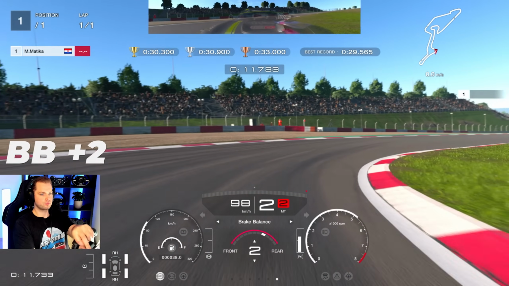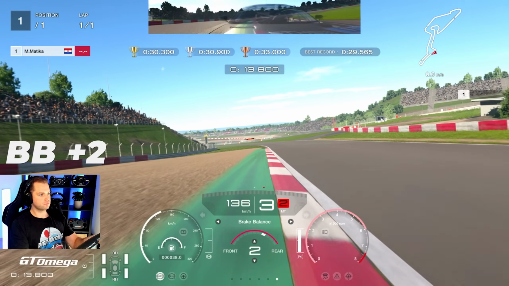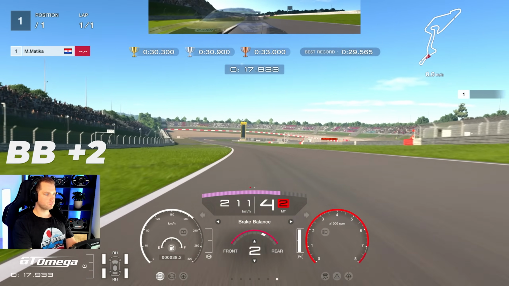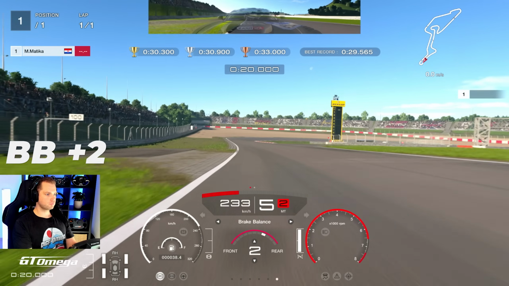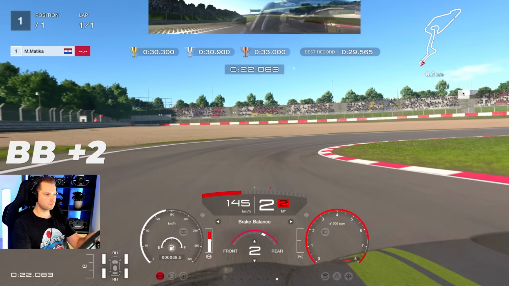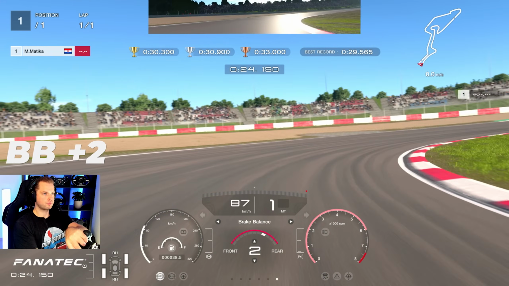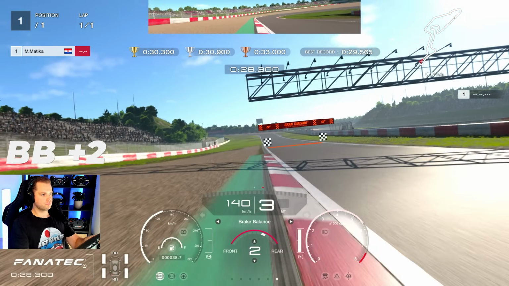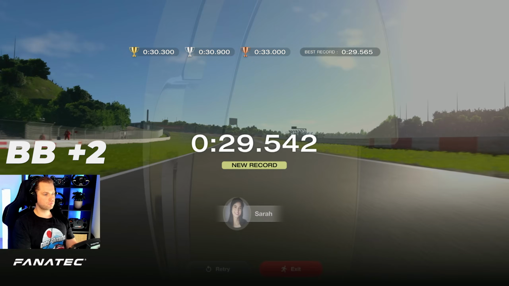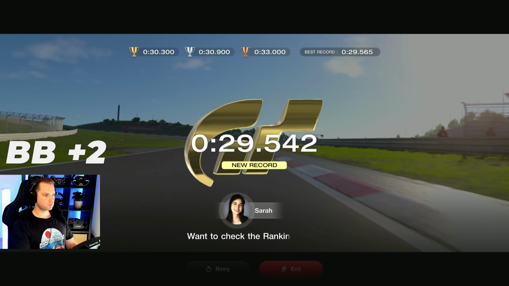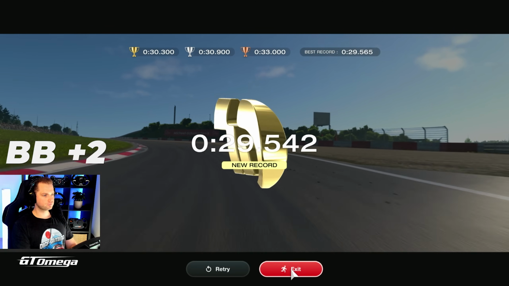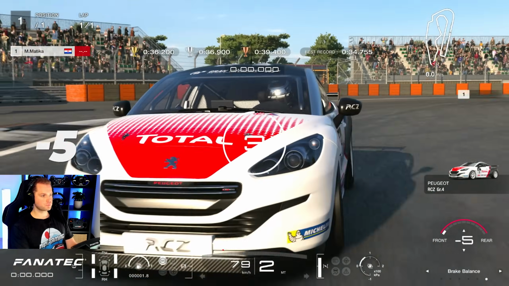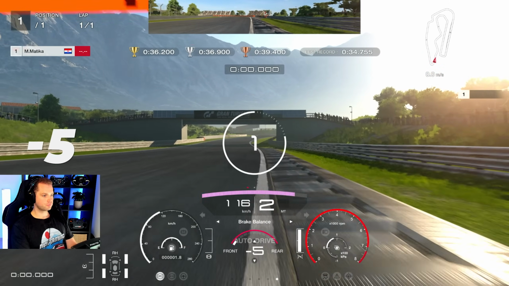So the sectors became really stable, but at the same time I got rotation out of the corner. The car was really good throughout the corner, and I was able to carry the speed while still maintaining all of those really nice lines, and eventually getting on the power as early as possible. Here I had a little snap of oversteer, but I was able to catch it, and it was 5.42. My last corner wasn't really the best, so that's why I lost a bit of time, but this is the real effect of using +2 with this car, and using it just about right.